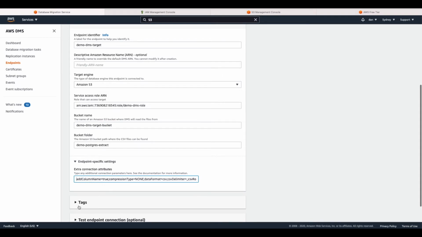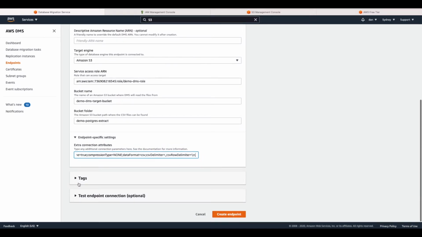So here we are saying add column name equals to 2. That means make the column name available in the extracted data. Column completion type is none. Data format, the format of the data should be CSV. CSV delimiter is comma, so it's specified here. Then CSV row delimiter is new line. That is also what we need to specify.